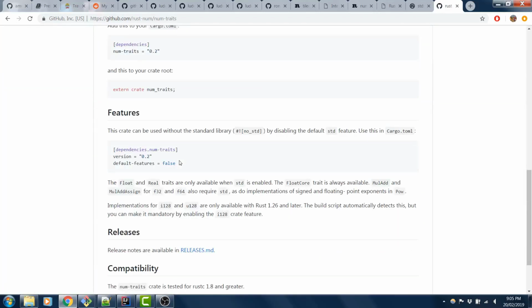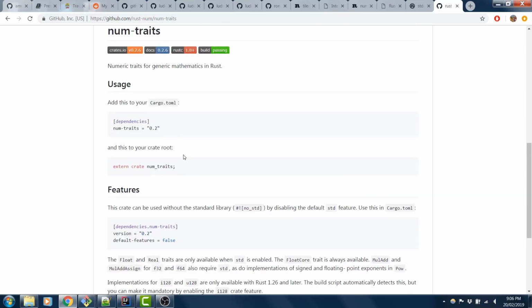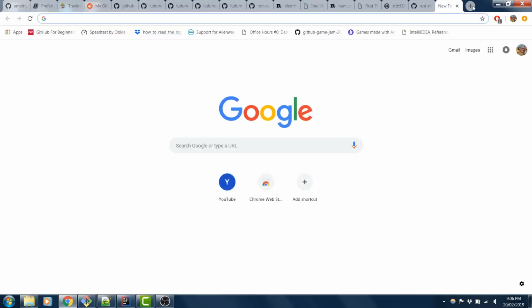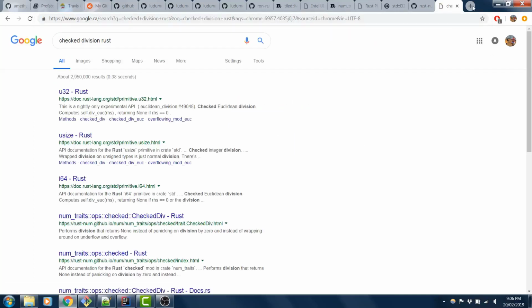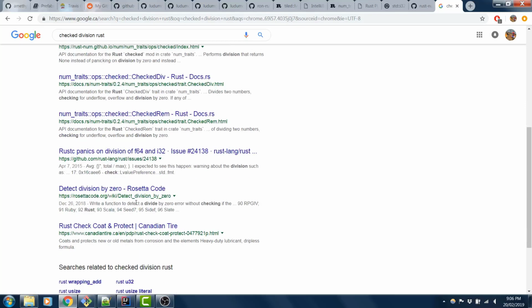This is the README. So I don't think that they actually have any examples, which is kind of unfortunate because it seems like it's really useful. Like this is okay, it's not the most popular trait in the world, or crate in the world. Before I dive into this, I guess I should check checked division. Is there any other traits that, you know? No, just num traits. Interesting.